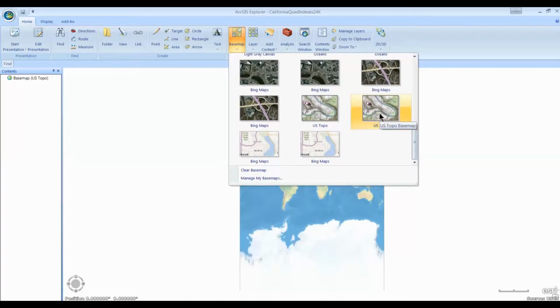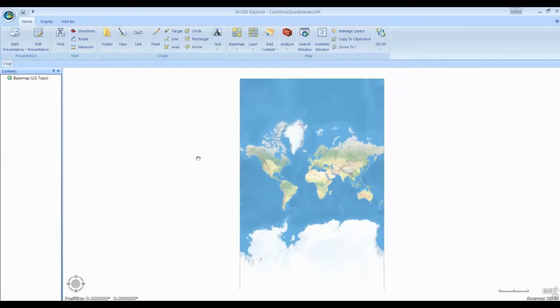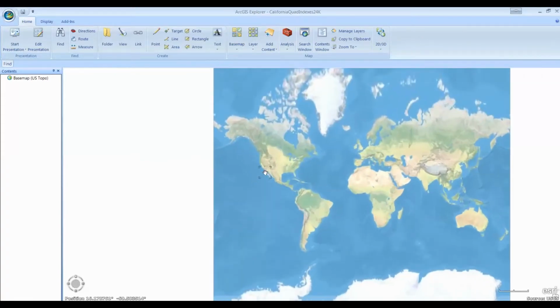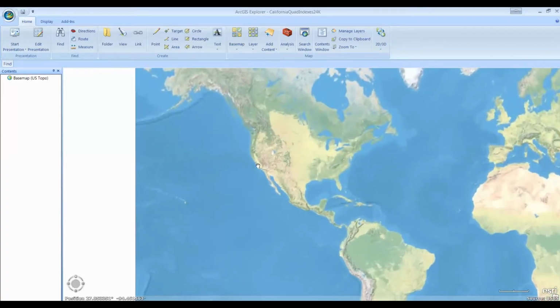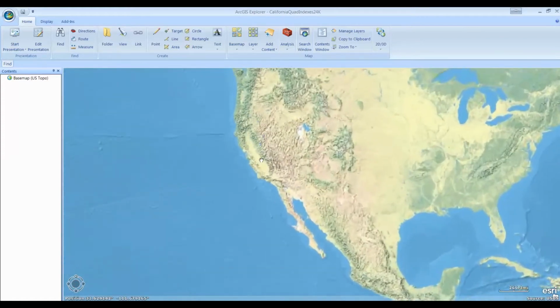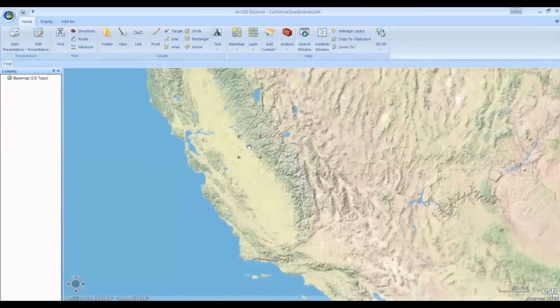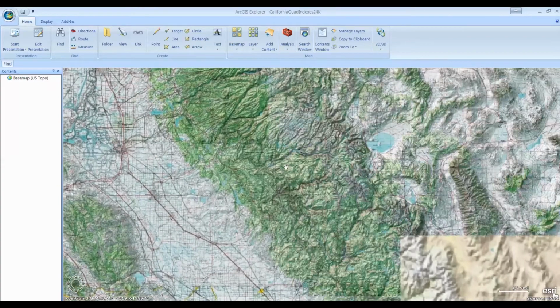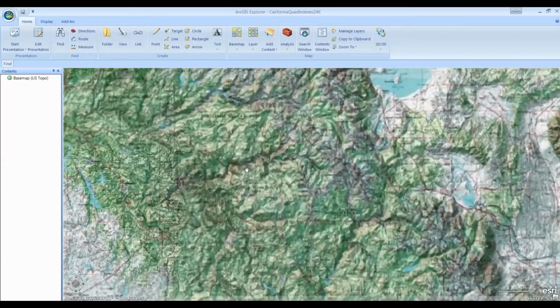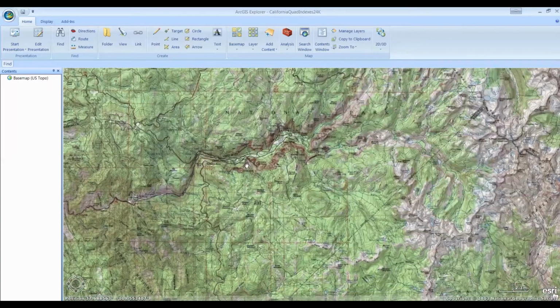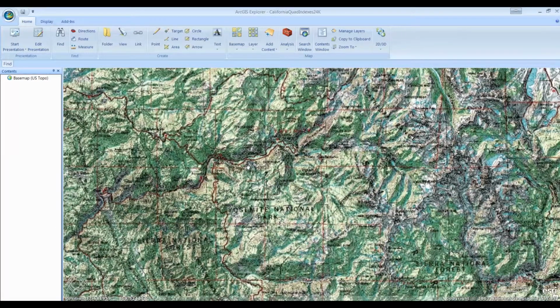Then zoom in on the area you're interested in. And I'll just choose randomly here. And we'll zoom in on Yosemite Valley.